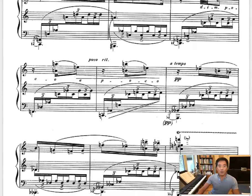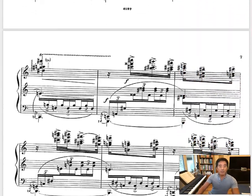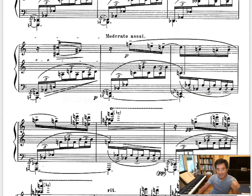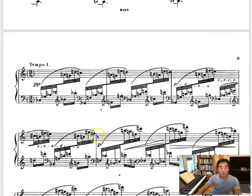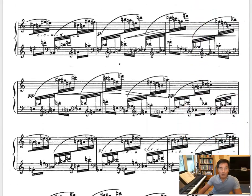This is the B section. It goes on for a while like this. The melody repeats slightly varied, gets more elaborate, builds up, and then comes back down. At the end of this section, it has moderato — somewhat moderately — so it even slows down further. And then it goes back to the A section, tempo one again, more elaborate this time because he added in some 16th notes. Instead of having a rest in the left hand, now it has to add in these 16th notes, so it's more complicated.